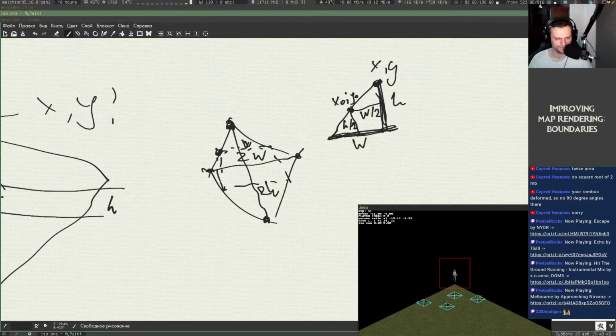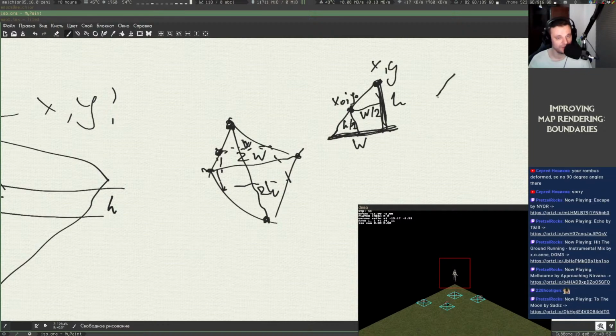Okay, cool. We're getting somewhere. So okay, what we have in a nutshell is this X and Y I'm trying to find, and this is x0, y0, which is basically the start of the screen. And this triangle has like W by 2 and H by 2.